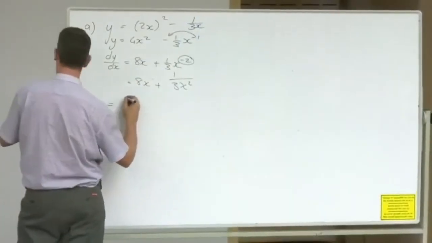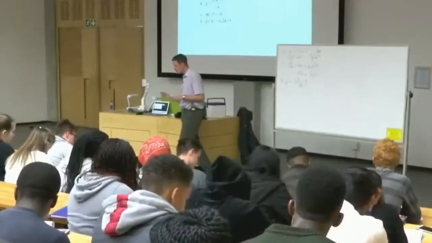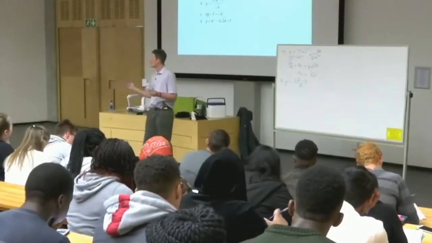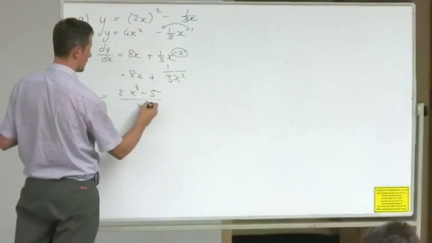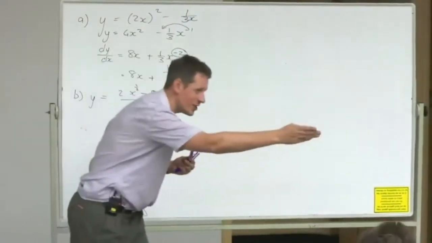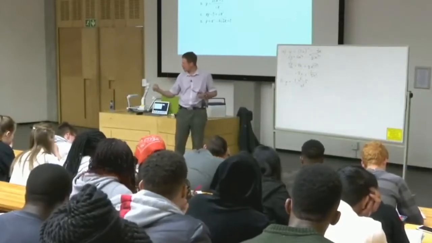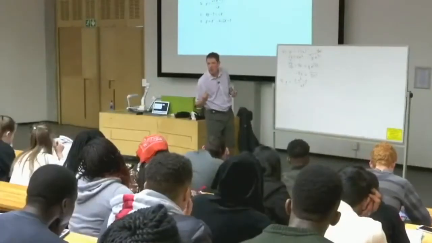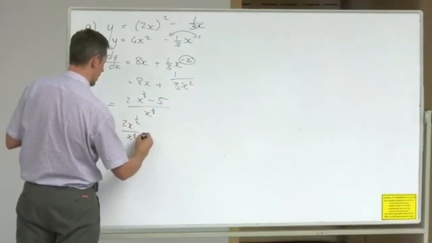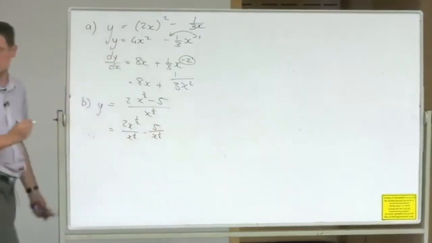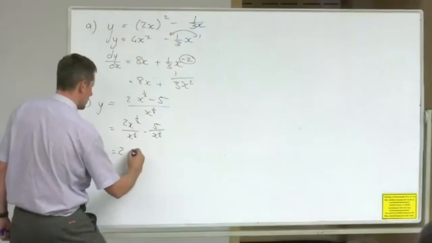Okay, so let's look at B. If I look at question B, the issue for me is, number one, there are roots and x's in the roots. So what am I going to do? I'm going to apply the exponential laws. Now, as I said to you, you have to go back to grade 10 and ask yourself, how did I handle fractions where there was one thing in the denominator? For me, the easy thing is to split up. To go 2x to the half over x to the half, minus 5 over x to the half. For me, that's easier. So this gives me 2 minus 5.